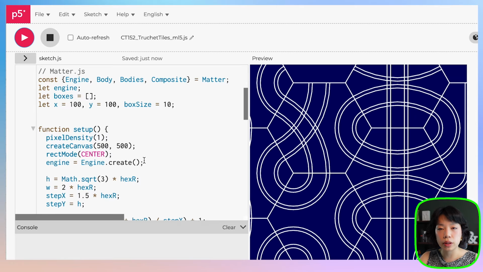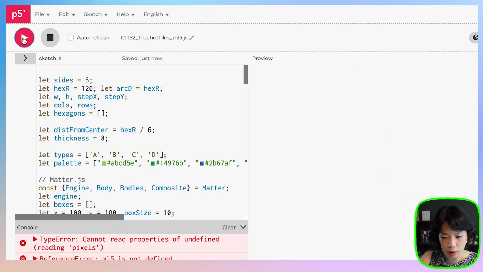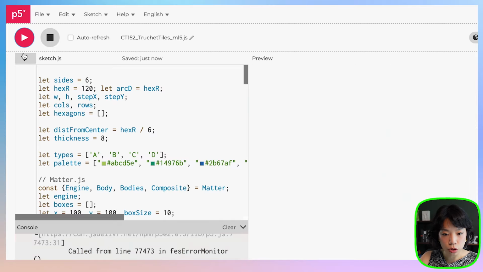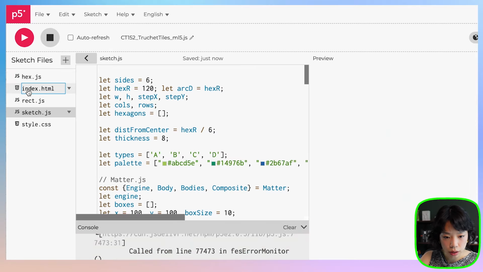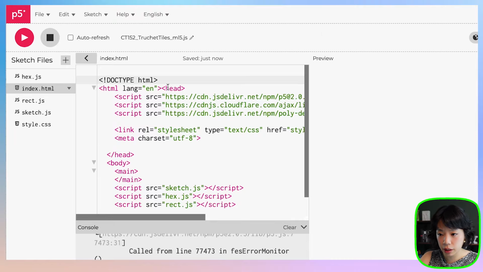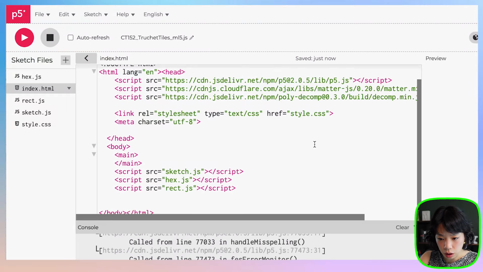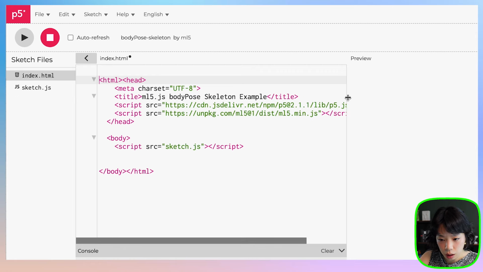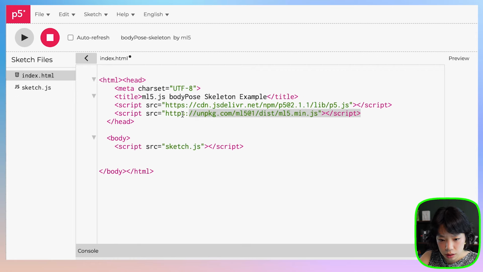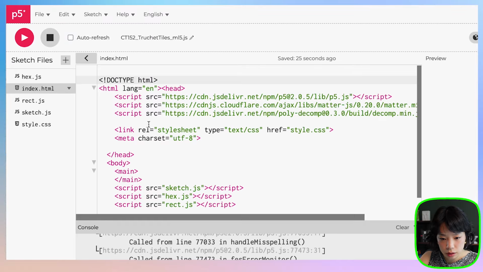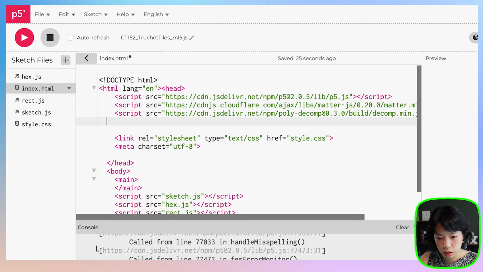Now let's put the other set of code inside here. A few moments later, I'm going to click run. Oops, don't forget to also add the ml5 library inside index.html. So all you need to do is copy and paste this inside their example, and that should work.